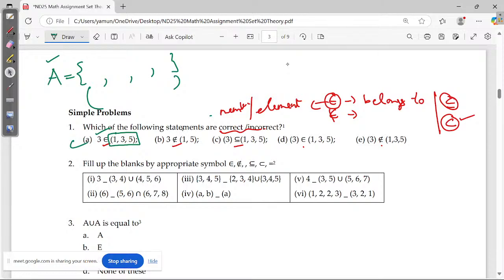Correct. If I go to the second one, I have a set which contains only 1 and 5, and 3 does not belong. Yes, this is also right. Let me finish it off. If I go for the third one, it has a set which contains 1, 3, and 5. So you always go from the back set. This is a set which contains 1, 3, and 5, and here is a singleton set, which is represented by a bracket. It's not an element, 3 is not an element. 3 is a subset.